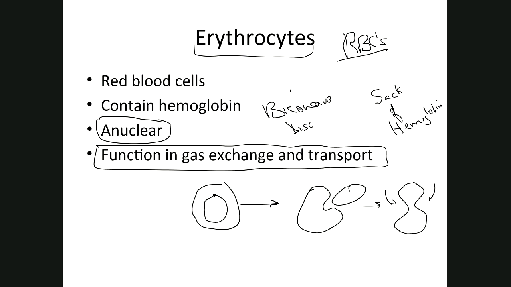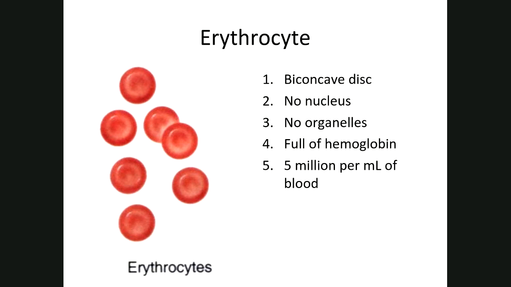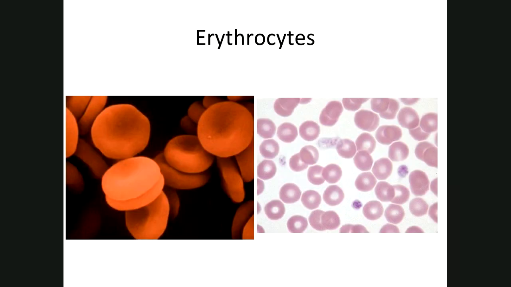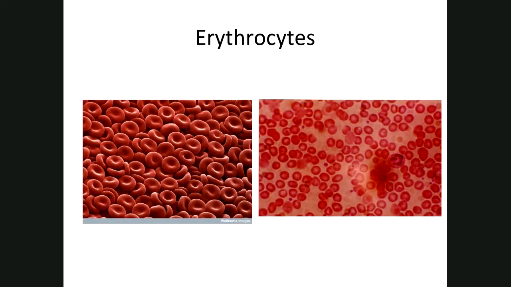So when you look at red blood cells, there's tons of them. But look, you can see this sunken in area here. In some slides, some pictures, it's going to look like a hole. Like these look like donuts. But it's not a hole, it's just a very thin area. They're biconcave discs. You see them here. Here's an even better picture where you can see them.